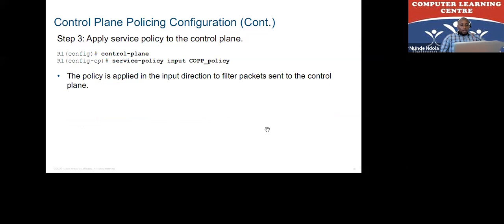Okay, then now we go to the control plane and we do service policy input. That means it's for the incoming, so that now it's allowed. Now control plane, this is an interface in the router that manages the, I remember we talked about management plane, control plane, and we also talked about what? We talked about the data plane. So control plane is an interface that allows the routing and the traffic to and from the router.